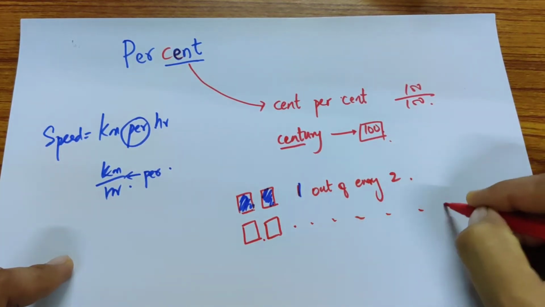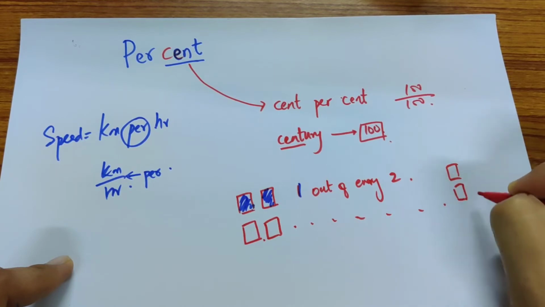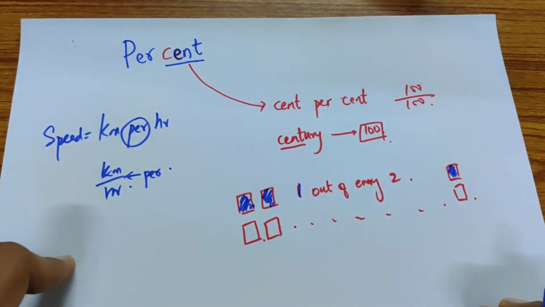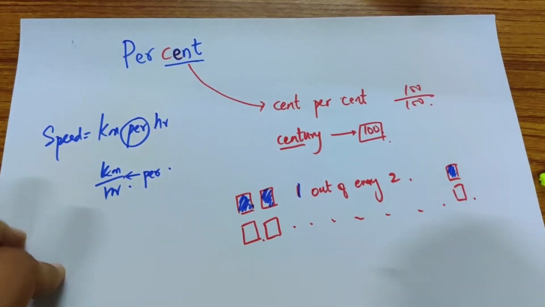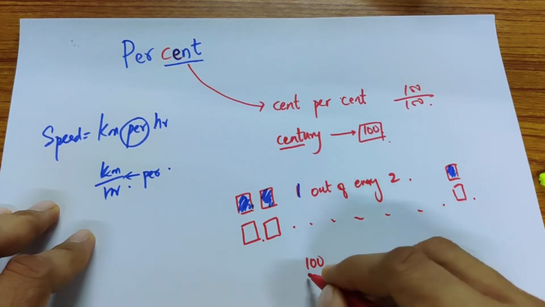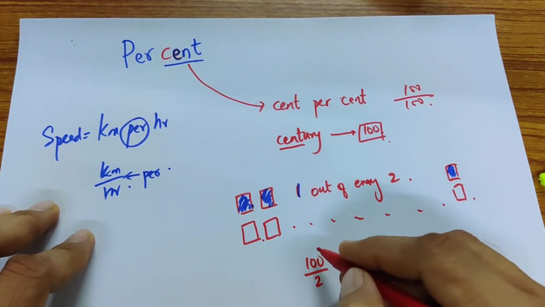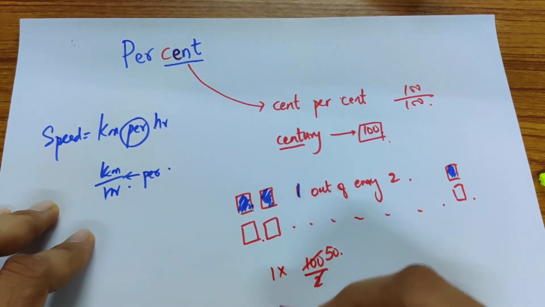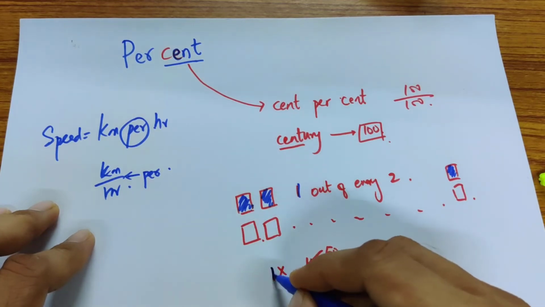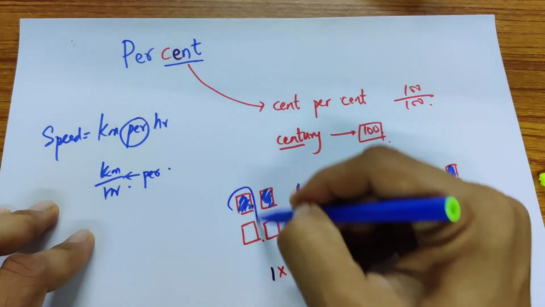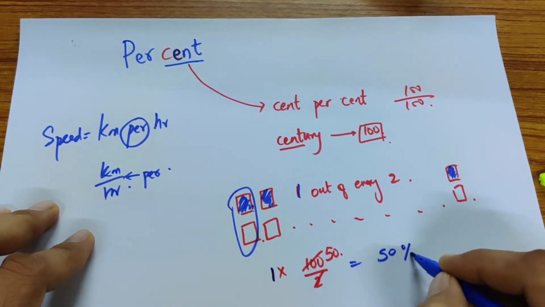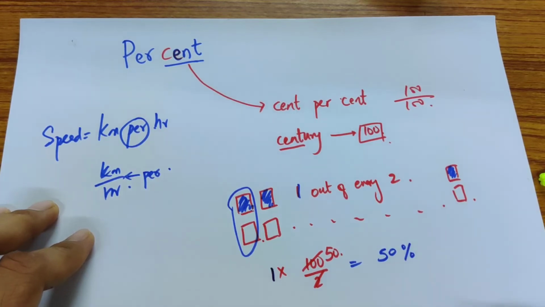And so the question is, if we had 100 of them, how many of these are colored? So that basically means we find out how many of these are there. In this case, 100 divided by 2 gives me 50 pieces, and I have one of each kind, one in each of these 50 pairs. So I have 50%. You can think of it as 100 written like that, divided by 100.